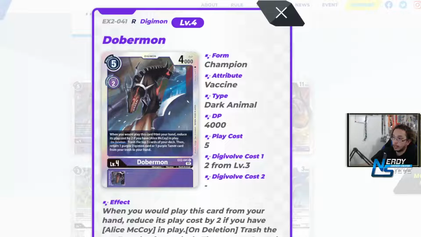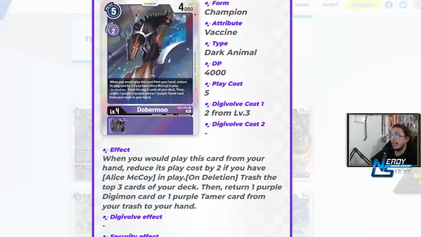Doberman, which does come up in certain decks later on in the set. 5 to hard play, 2 to go on top of level 3, 4000 DP. When you would play this card from your hand, reduce its play cost by 2, making it a 3-drop, if you have Alice McCoy in play, which I believe we do get in this set as well. On deletion, trash the top 3 cards of your deck, then return 1 purple Digimon and 1 purple Tamer from your trash to your hand. So technically you could bring yourself back to have another Doberman in your hand, which is cool.